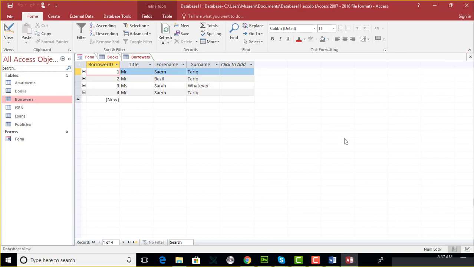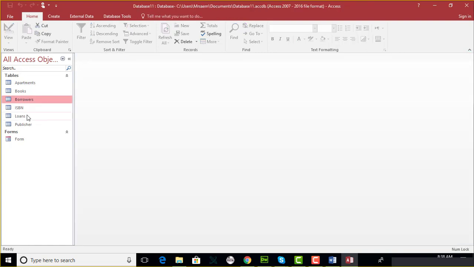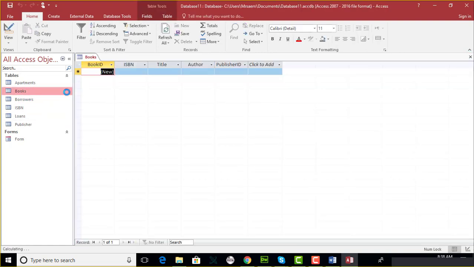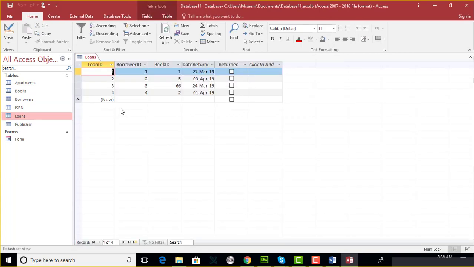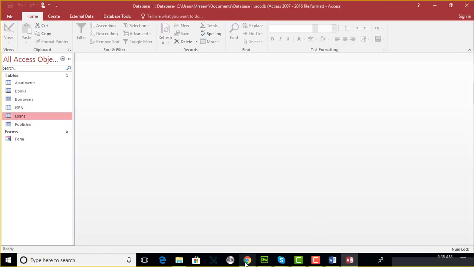So in the books table, it should show. No, in the loans table. It's showing in the loans table. You get the point? Obviously, not the books table, the loans table.